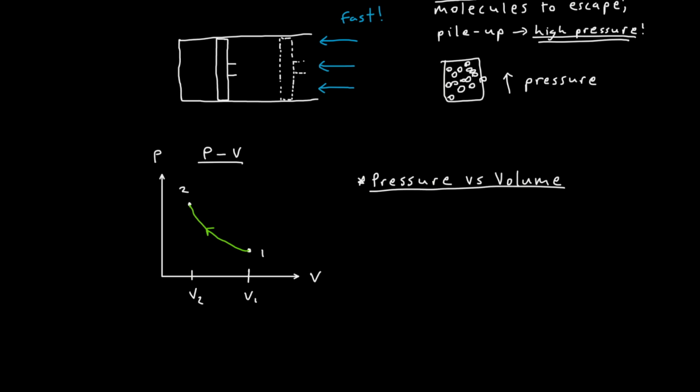And so here we can also see that pressure and volume are inversely proportional, since pressure increases as volume decreases. Where of course on the graph you can see that V2 is less than V1, and then in pressure, P1 is down here, P2 up here, and P2 is greater than P1.